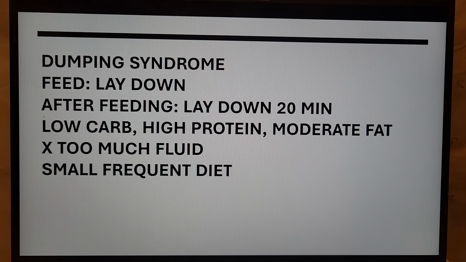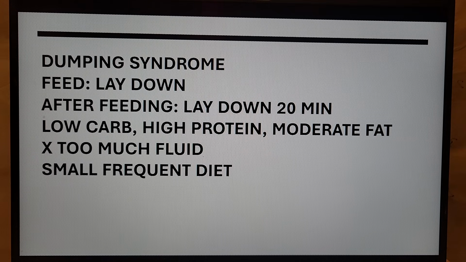And when they drink, don't drink too much, right? Low carb. Why low carb? This is always important in the test. Why low carb? Because in the mouth, we have amylase that breaks down carbohydrate. We don't have lipase or protease in our mouth, right? So that's why give them low carb, because if you give them sugar, you give them carbs, they will digest really fast. I don't want somebody with dumping syndrome to digest the food too fast. That's why low carb is important.